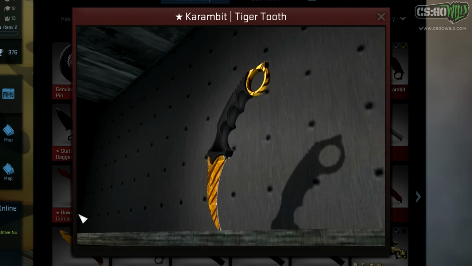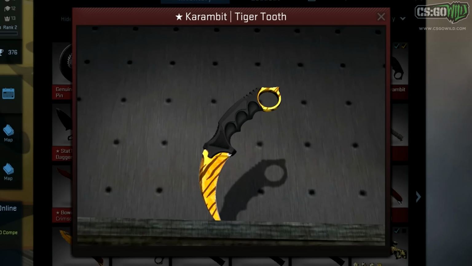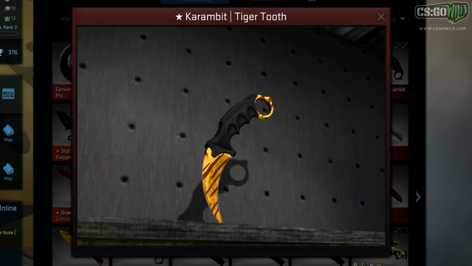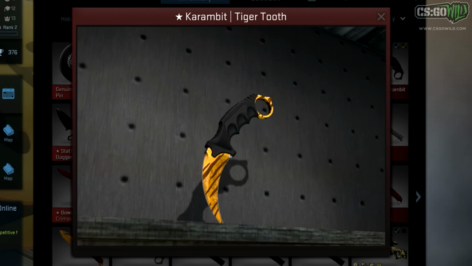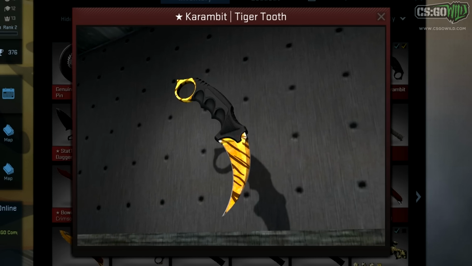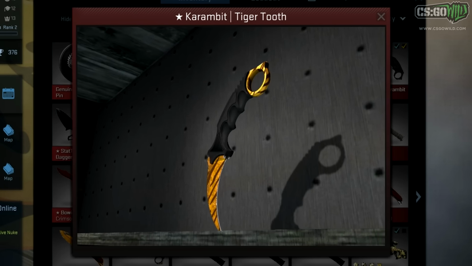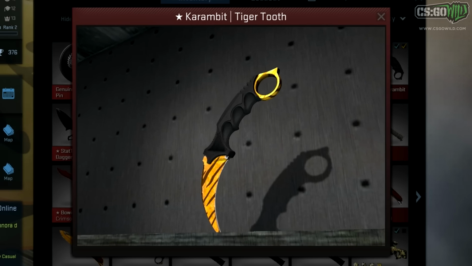So now on to pretty expensive items. We have the Karambit Tiger Tooth, a very easy item to trade if you're trying to trade for items that are close to 1,000 keys or over 1,000 keys, because you actually can't have over 1,000 keys in your inventory at once. You can only have 1,000 items. So people use Karambit Tiger Tooths, and I believe they're valued at around 200 keys. It's always kind of changing. I don't know what the exact price is.